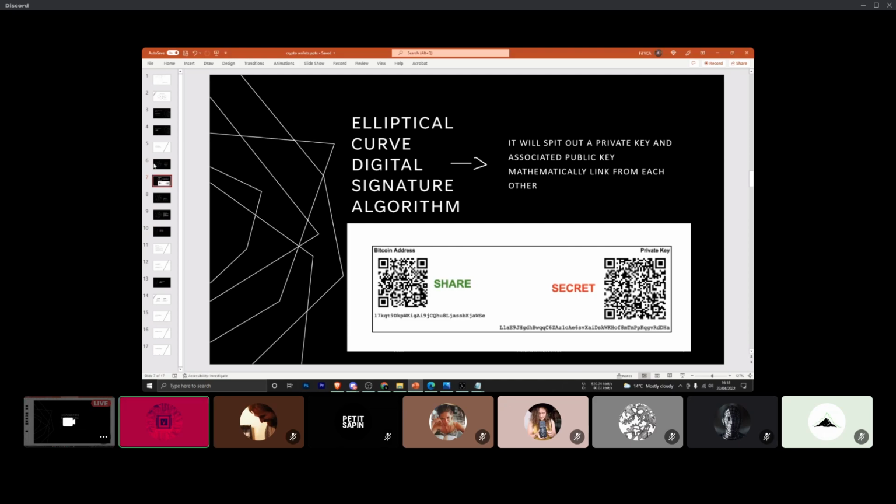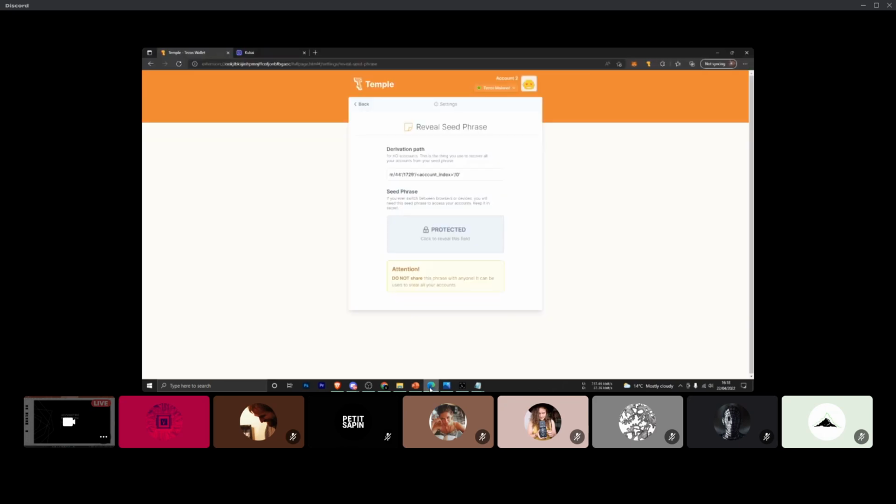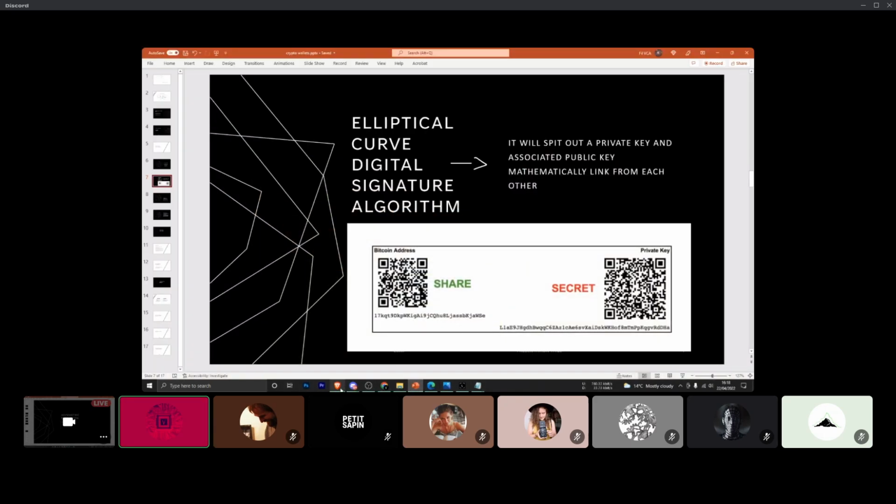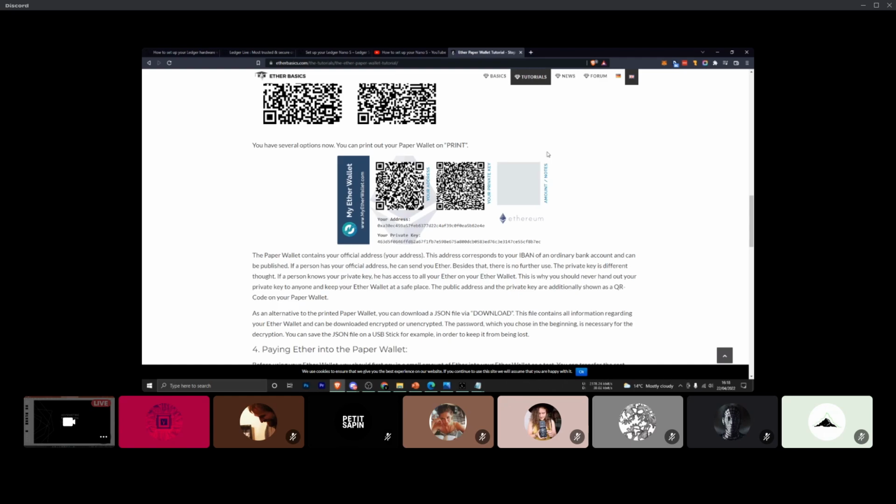At the beginning, one way to store private keys and public keys was through paper. These were called paper wallets.